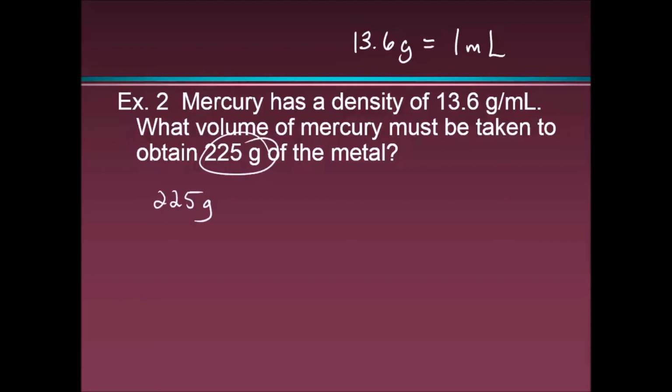So that's where we begin, 225 grams. Train track: what unit are we converting from? Morgan? To? Milliliters. Okay. Look on your best friend's butt and see if there is a conversion of grams to milliliters. Nope, it's not there. So either we're stuck or they gave it to us in the question. Did they? Reach into your back pocket and what do you get out? The density. But the density is like this, and we need it to be like this. Can we turn it upside down? Oh yeah, it's a conversion factor.